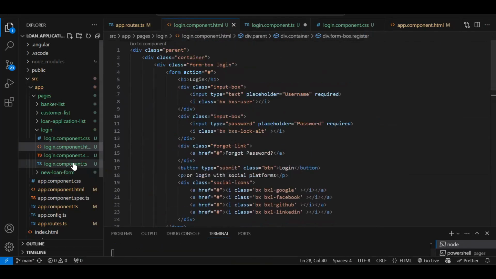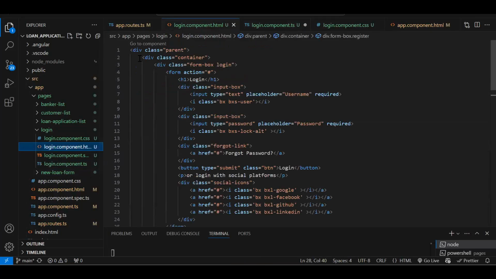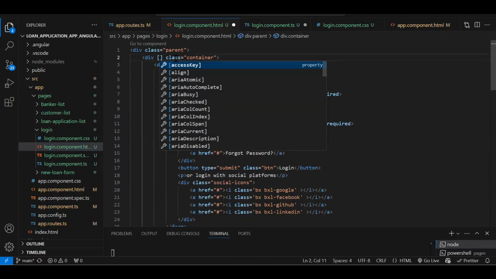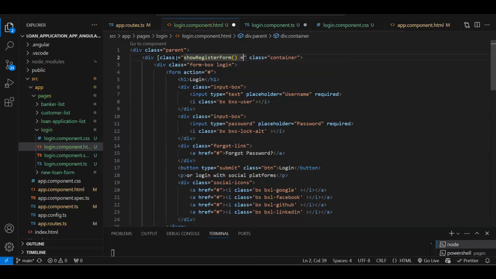But now we have just created a signal value and we are just changing it. But this signal value, we have to use it over here on this container to make the dynamic class. So what I can use is ng class also, but to use ng class, again, you need to import ng class, right? But instead of doing that, we can use property binding also. So class equal to, if this signal has a value true, we will add this class, otherwise this class. So container class will be available both the time.